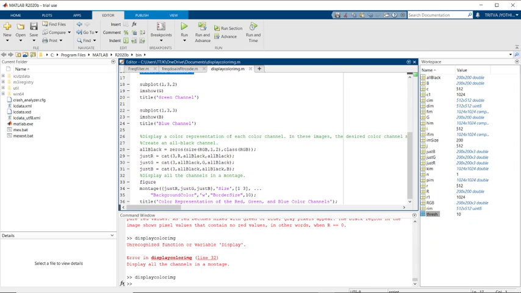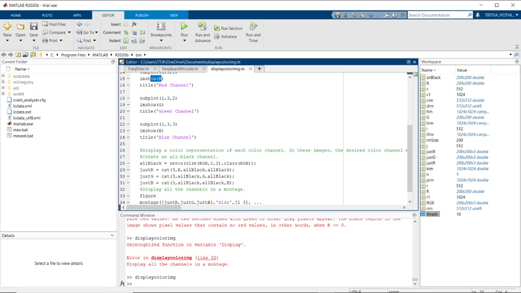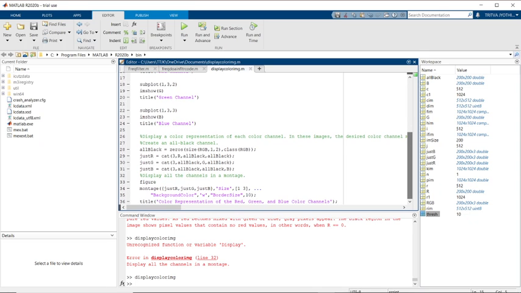We are displaying separately the red, green and blue colors after splitting, and after that these are in gray colors.